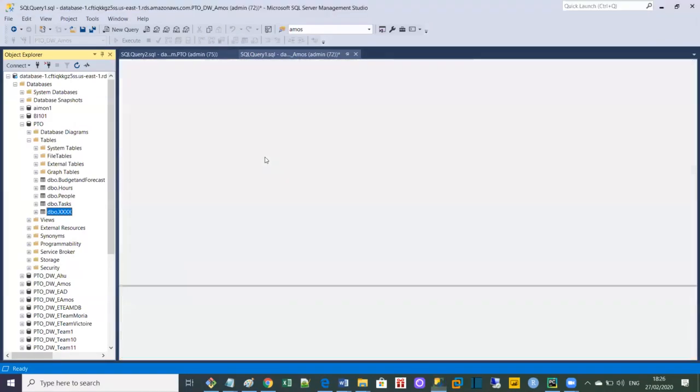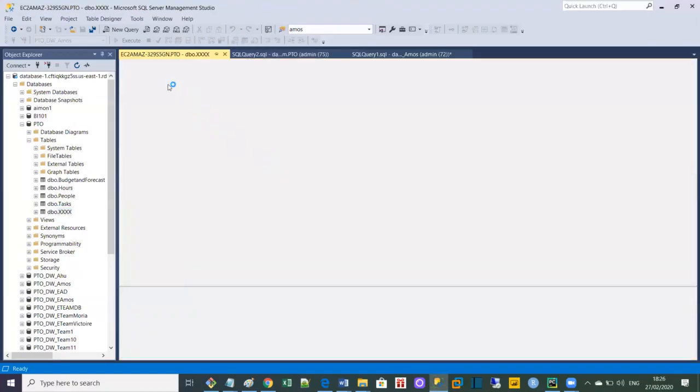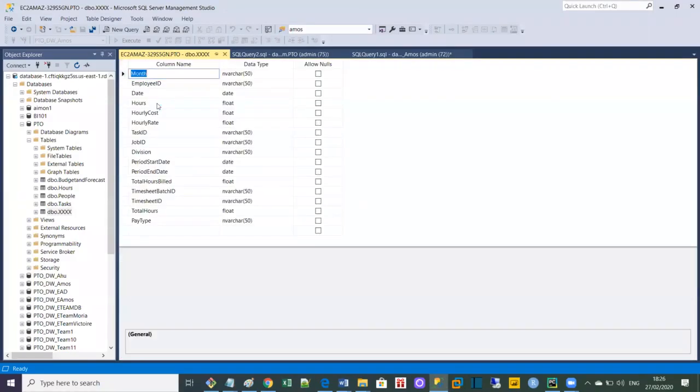Anybody have a clue what I'm looking for now? I just want to make sure there is no primary key there. Otherwise, I will get an error, it's not automatic. Yeah, this is fine. Okay, good. I won't get an error.